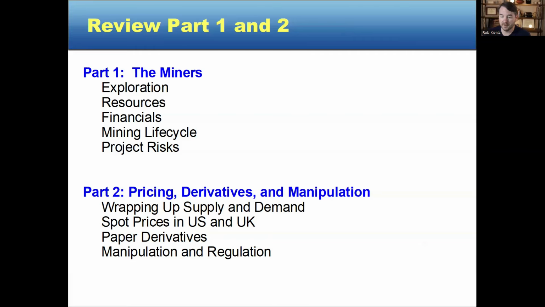We'll cover spot prices in the US and the UK. We'll very briefly review that, but if you're really interested in how spot prices are determined, go back to part two where we discuss it in much more detail. It's critical that you understand how spot prices work. It's one of the biggest frustration points of bullion investors: why do spot prices not reflect my perceived reality of the precious metals market? And I go in detail about why that is.